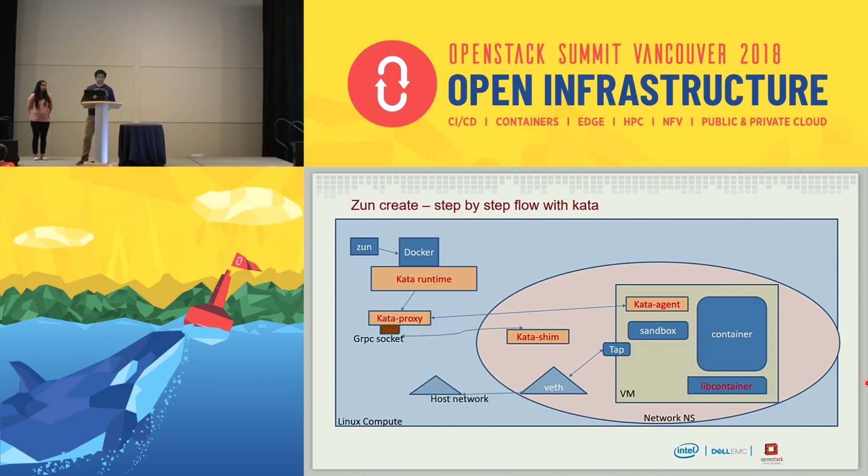So for example, if you run a container which runs something like top -b or something. Top -b is a batch command, so basically it keeps running. Or top -n -b is something which constantly shows the display on the terminal. You need to get the display out. How do you get it? You need to have a way of getting that outside the VM and passing it all over back to the Kata runtime and then to the Docker. That's when the user can really start interacting. So these are the components which help do that. So this is the kind of process that happens for a create.